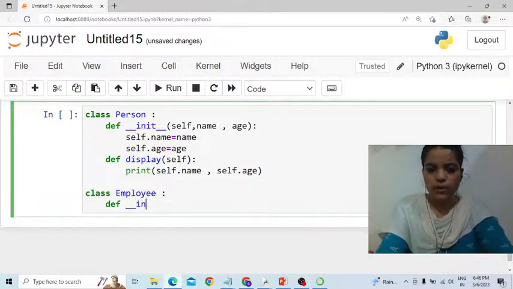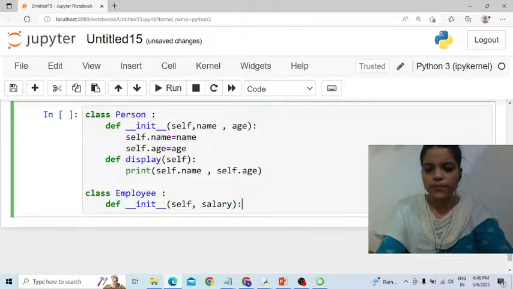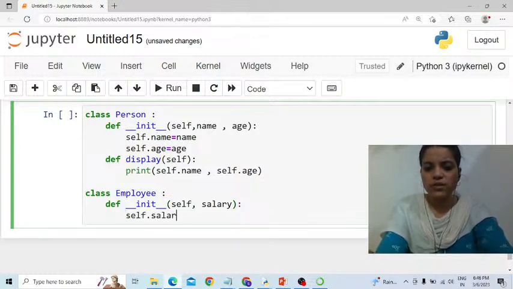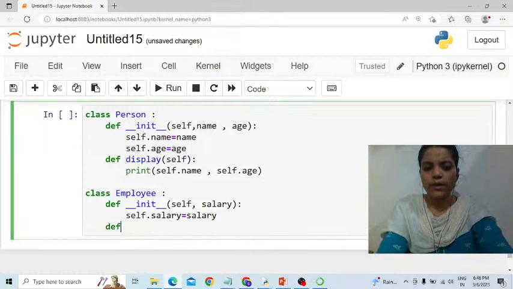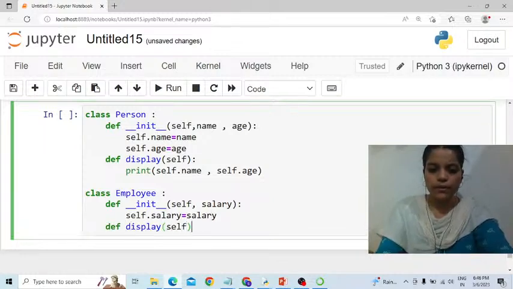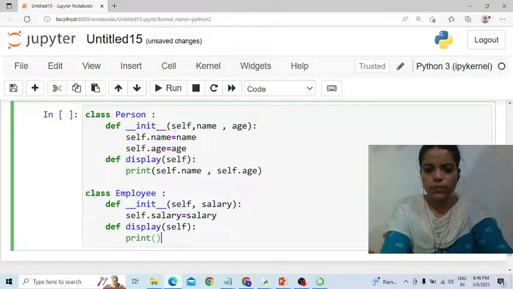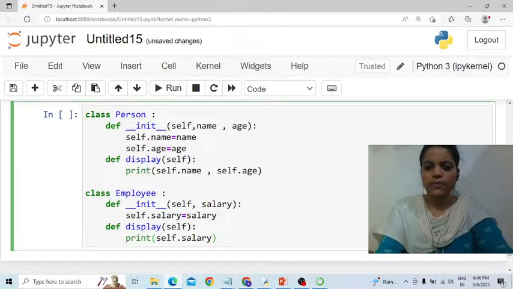So in the constructor of employee, we just write salary. So self.salary is equal to salary, and we write print self.salary. Because employee is not derived from any other class, we have kept it separate.